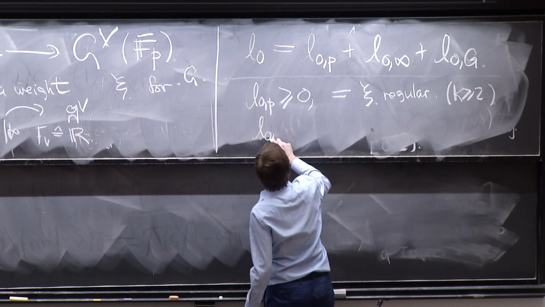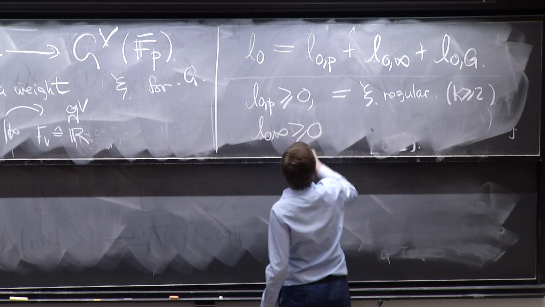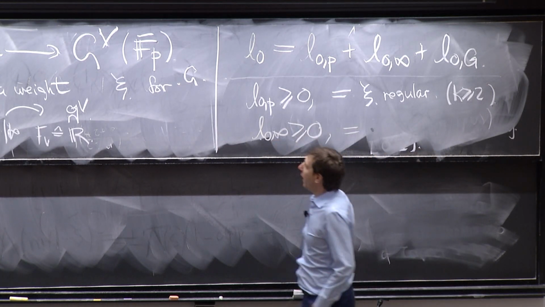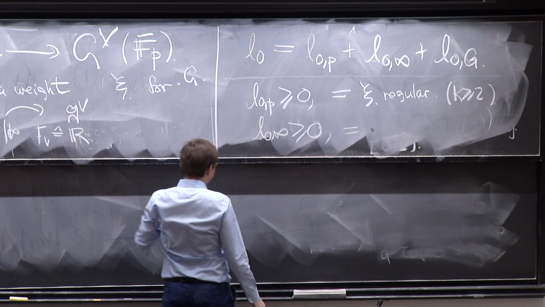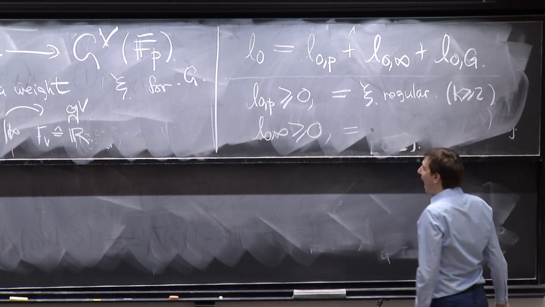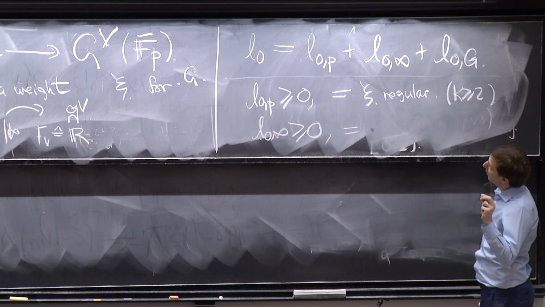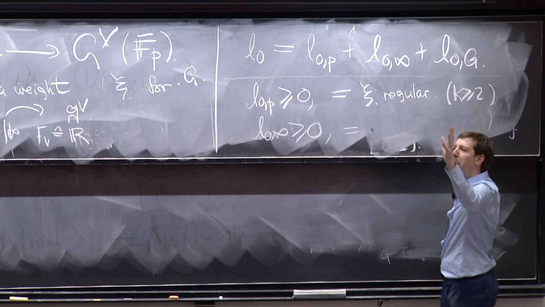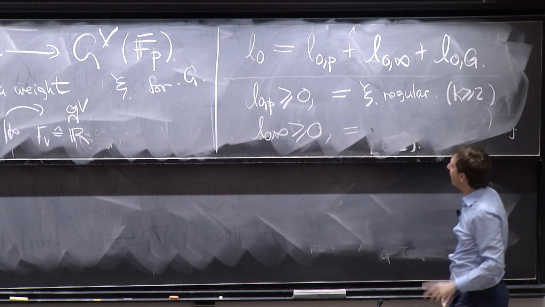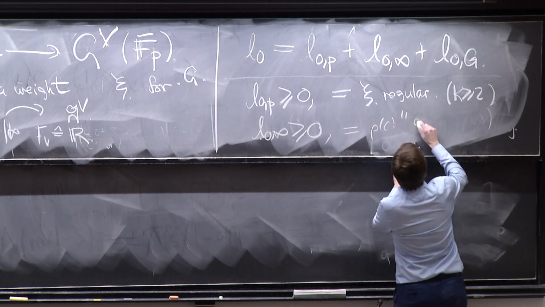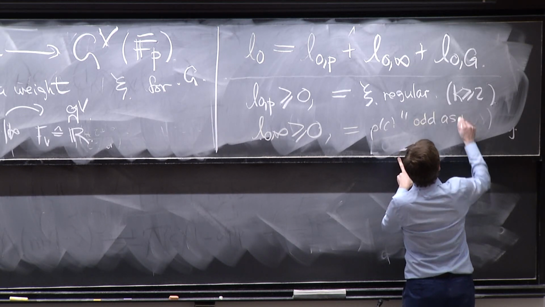When I look at L0 at infinity, this is always bigger or equal to 0. And equality when? Well, if you look at involutions of g hat, there turns out to be a unique minimal involution of most negative trace. So the most number of minus 1s on the adjoint. So only when rho bar of c is as odd as possible.